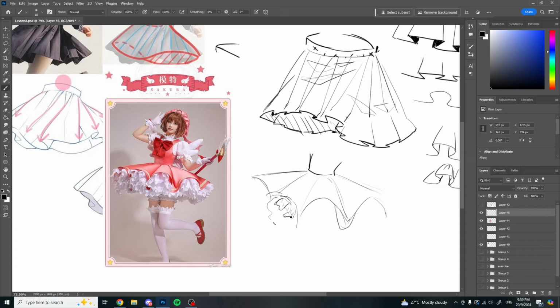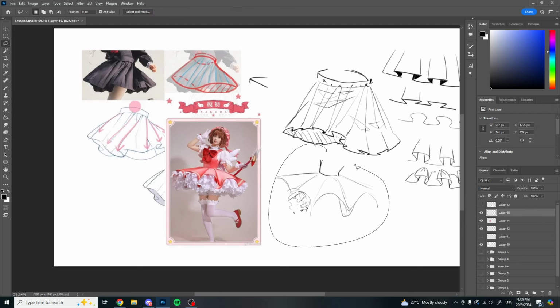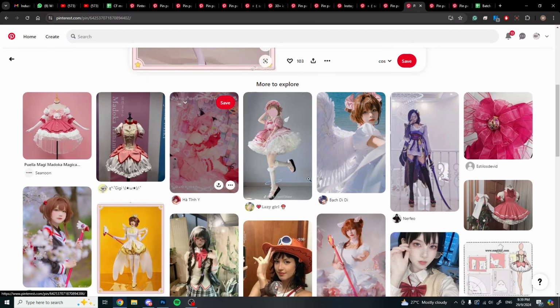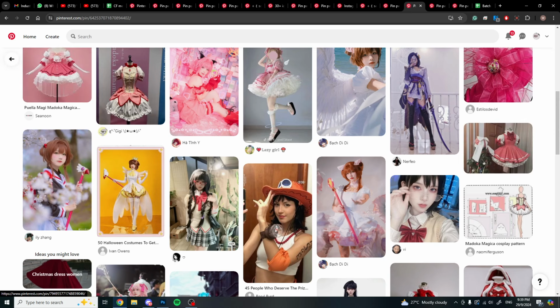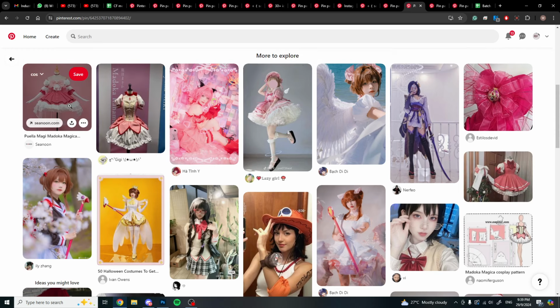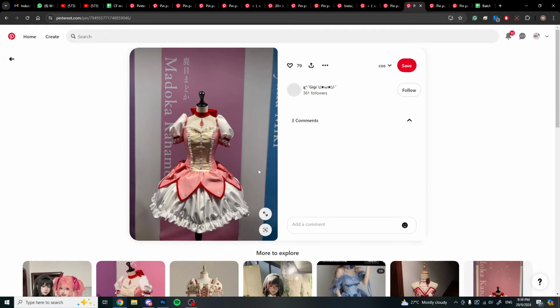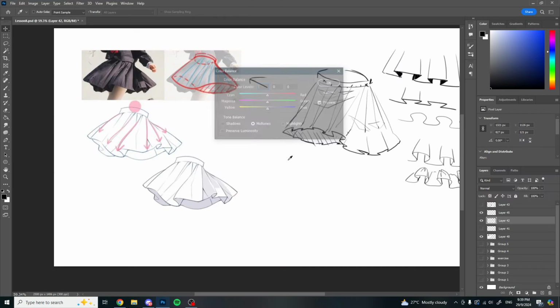But you just draw a bunch of ruffles. I think this is really difficult to draw. Let me just switch it up. Okay, let me look for this. Okay, let's just do Madoka.